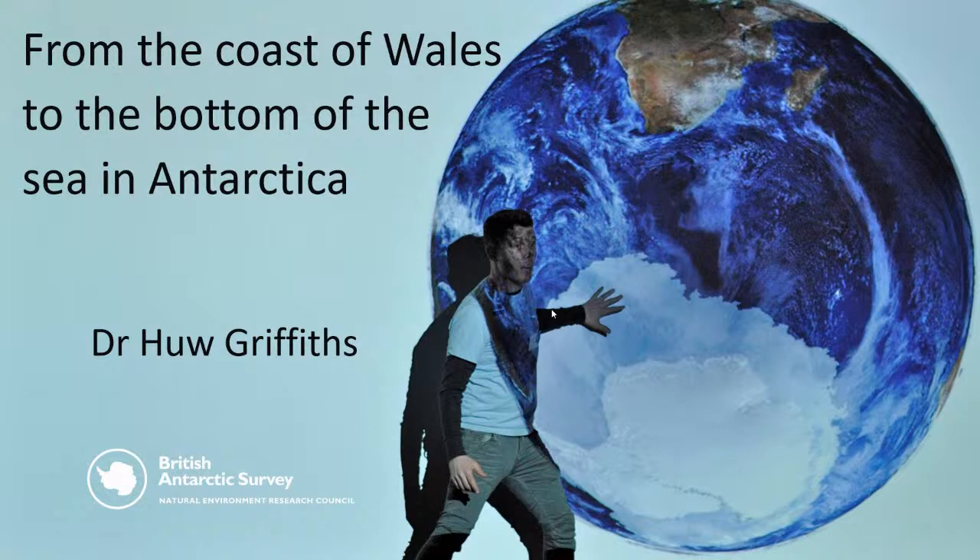For anyone who doesn't know where Antarctica is, most people think of it as the bottom of the world. The continent that you can see just above Antarctica is South Africa. Antarctica is the big white blob, and around it is some slightly paler white, which is actually sea ice. In winter, Antarctica doubles in size because the sea freezes. But the surface of Antarctica is also covered in ice, and in some places it's four kilometers thick. The weight of the ice is so heavy that the whole continent is squashed down by about a kilometer.